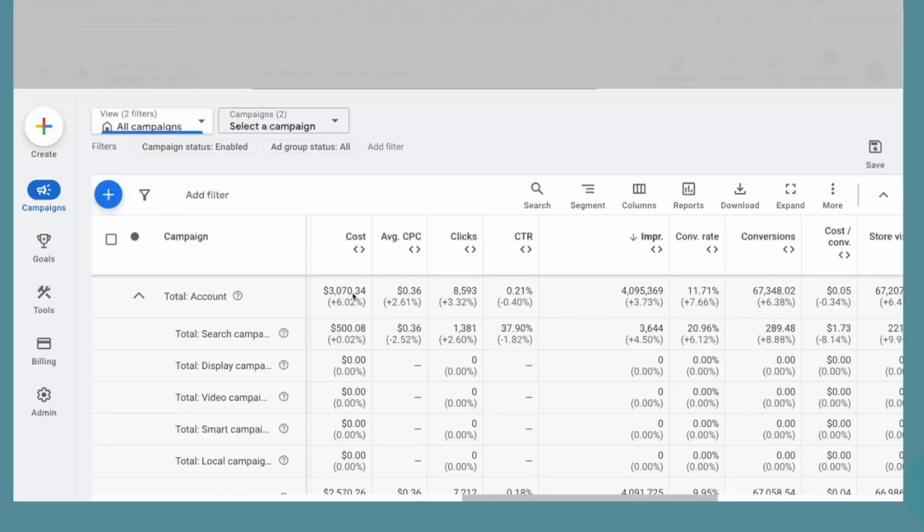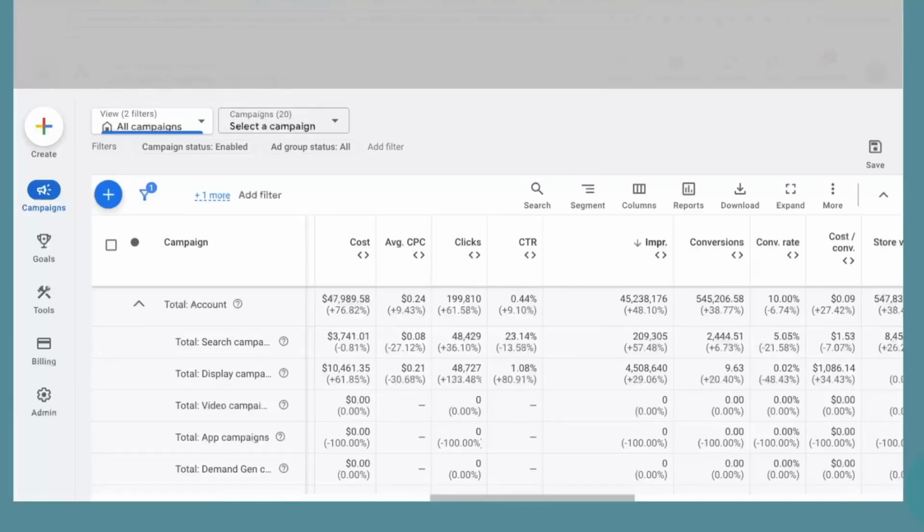So, okay, all right. The next example we're going to use here is a little bit of a larger spend, same time period. We can see that in this case, the cost increased pretty significantly, about 77%. So big month there. We did see the cost per click went up almost 10% as well, which can sometimes happen when you start putting a lot more money into the system, new campaigns, things like that.